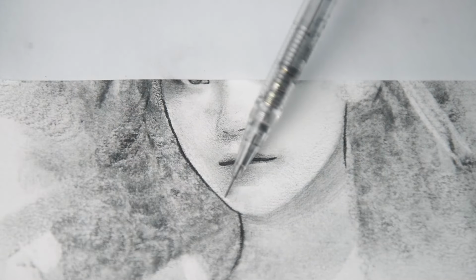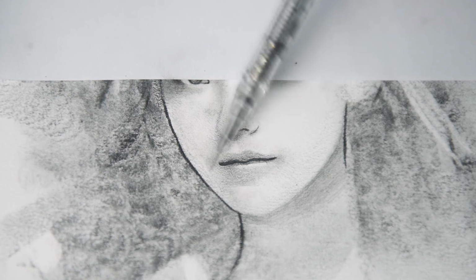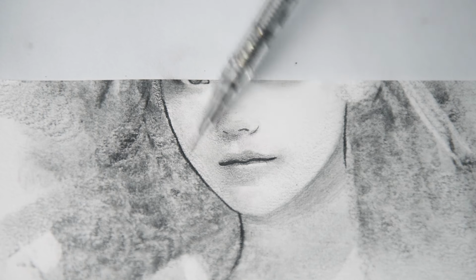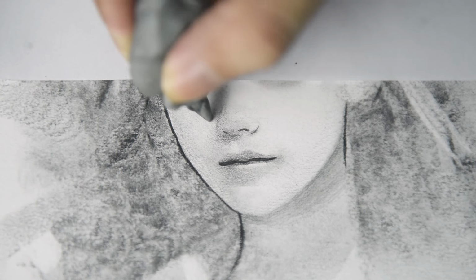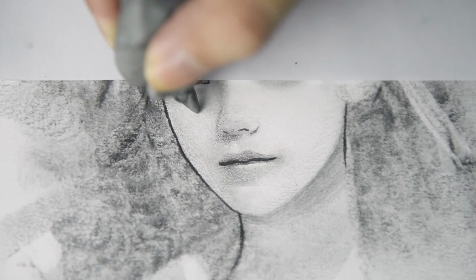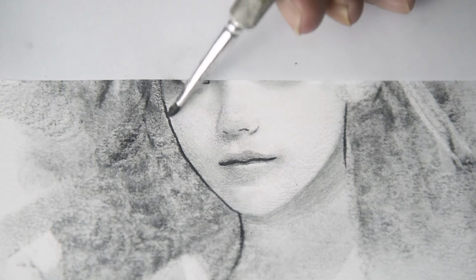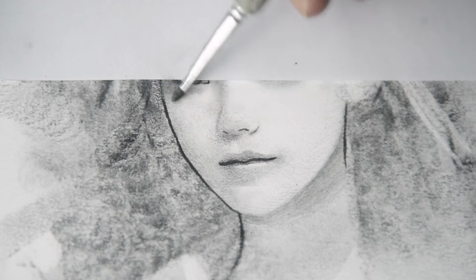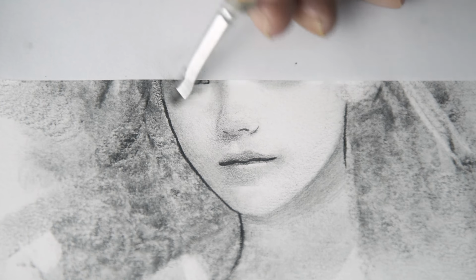As for the cheek and the skin around the nose and mouth, thanks to my yellow charcoal, it's easy to smudge, and I already did the smoothing before I drew the nose using my small brush. So now, I only need to look out for the uneven surface. If it's too light, then I shade very lightly using my mechanical pencil. And if it's too dark, I remove some of the graphite using my kneaded eraser. I can also spread out the graphite using my small brush again to blur out my pencil shading, really taking my time here, going back and forth until it looks perfect. And the key here is patience and don't rush.